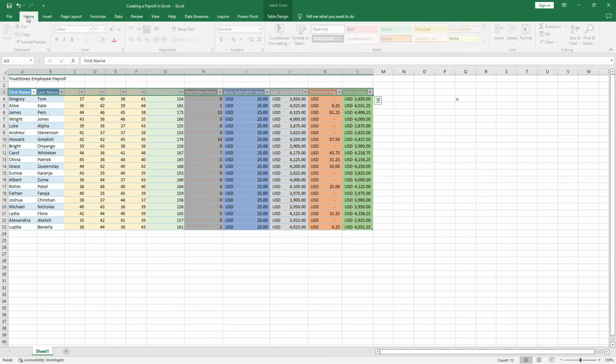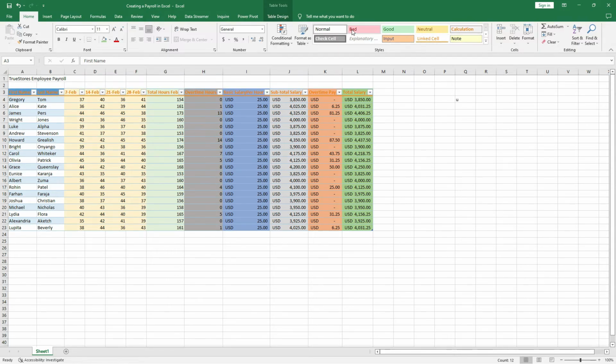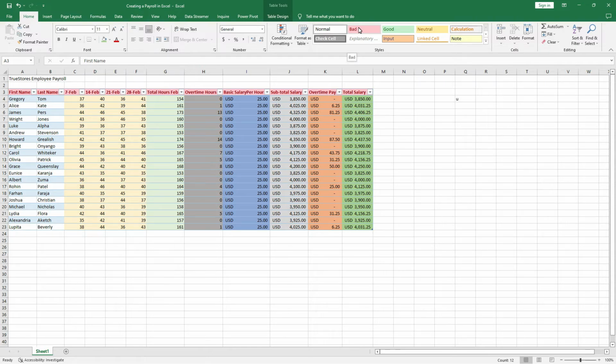Let's have this to have a uniform color, or yeah, let's make it normal. Okay, we have everything computed. Yeah, and that's how you make a simple payroll.